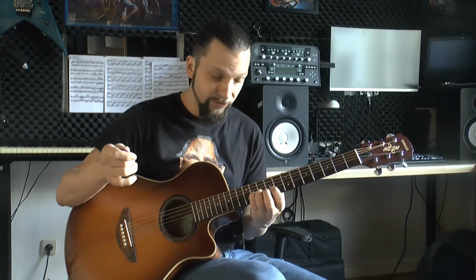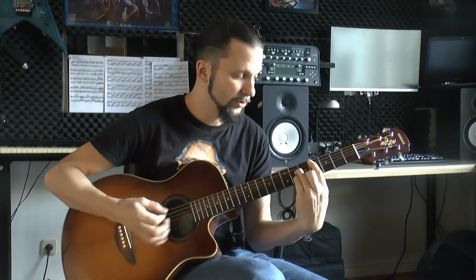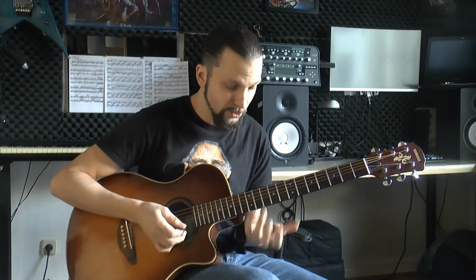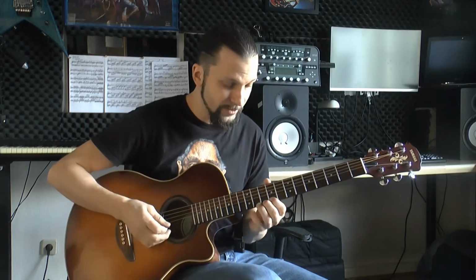Okay, then we have a variation of the intro riff. We started the intro on the D and then go into the C sharp. Now we start on the C sharp going to the D. And we don't do it up here, but up here because our melody line is a little higher. It's here.